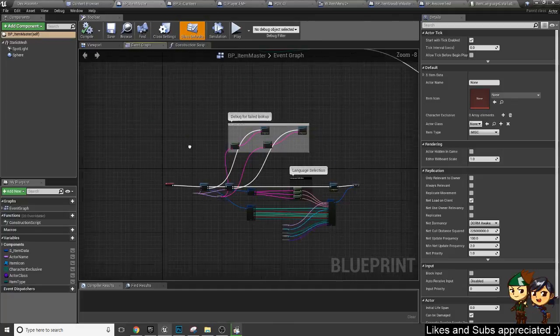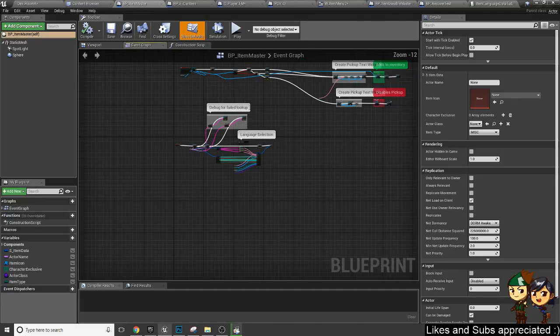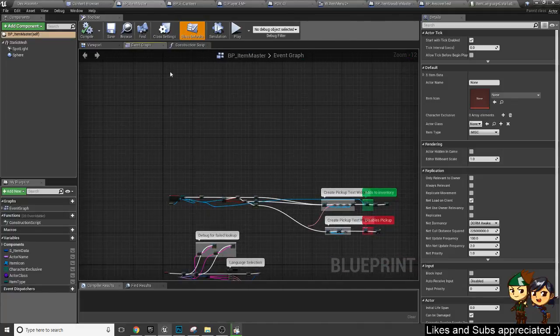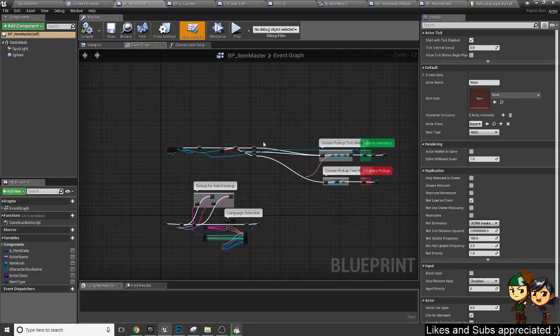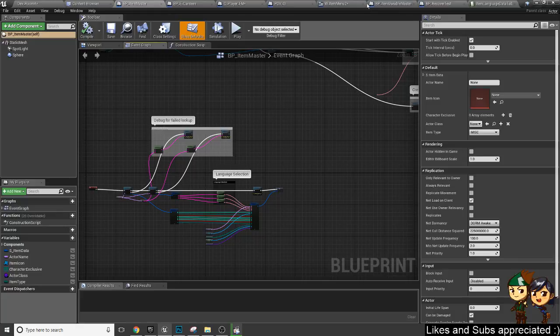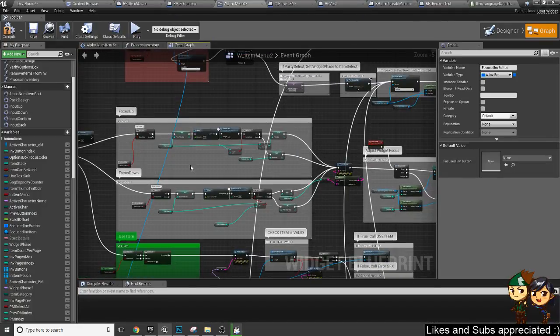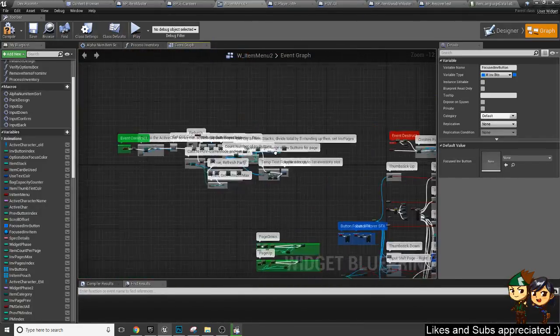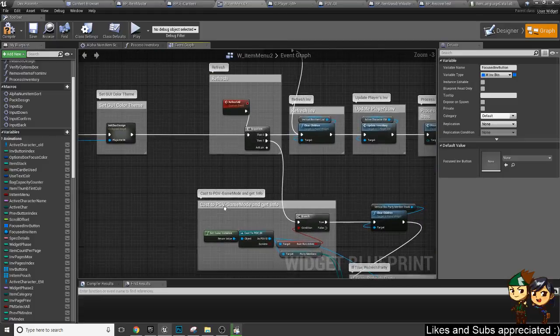I need to verify how the item menu is, whoops, not item master, the item menu. It's not pulling the inventory from the game instance, right? It's from the character.